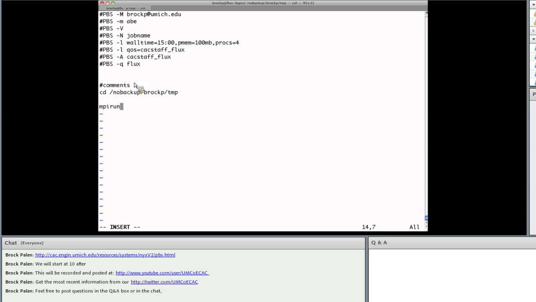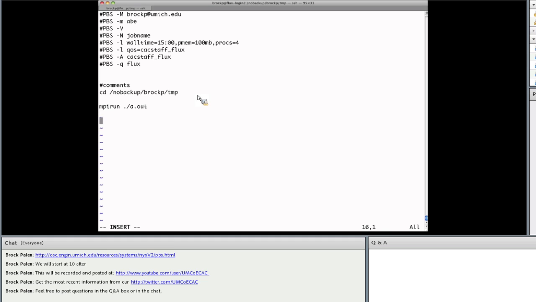In this case, I'm running an MPI code, so I need to use mpirun. And I want to run the executable a.out that's in the current directory. Notice that when I ran my MPI code in a small testing case on the login node, I had to specify -np 4. That said the number of processes to start up. Our mpirun is smart. That is, it can tell if it's being used with PBS, and if it is, don't specify the -np. It will automatically find out from PBS that they requested 4 processors and where they are. I'm going to start up on those 4, and I'm going to start up 4.